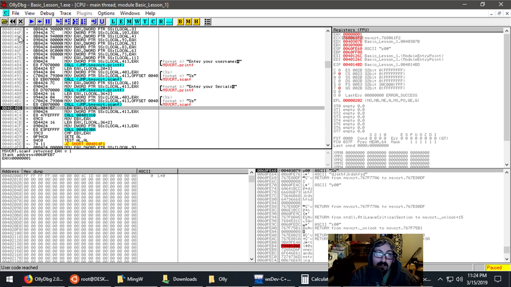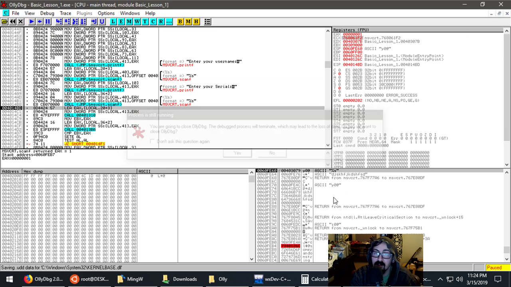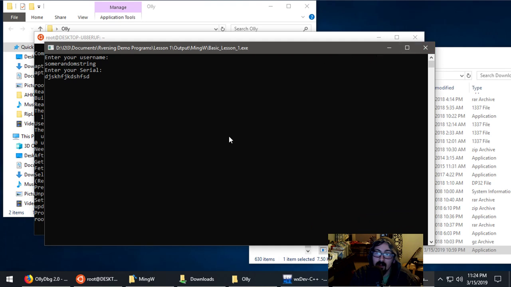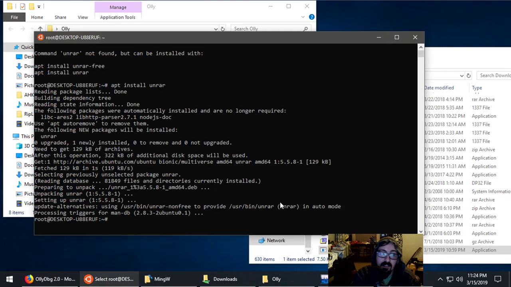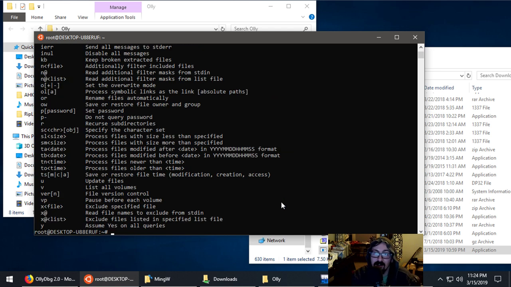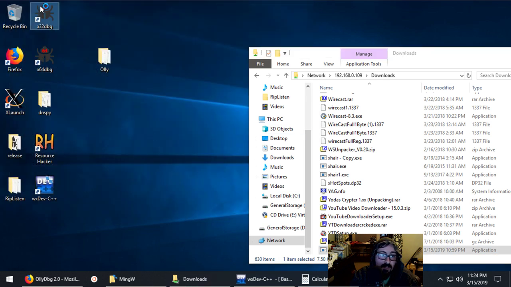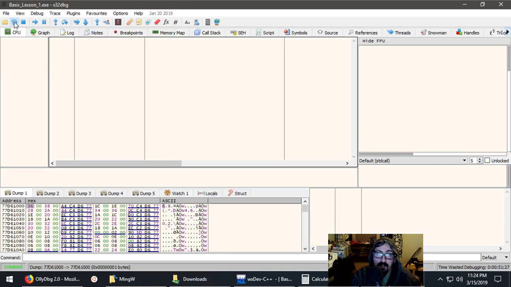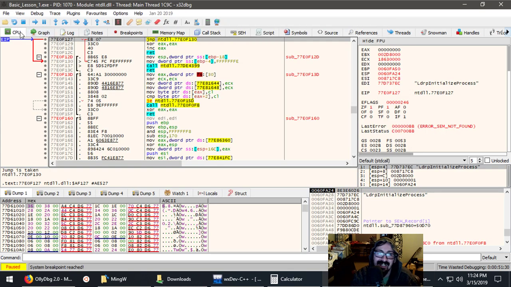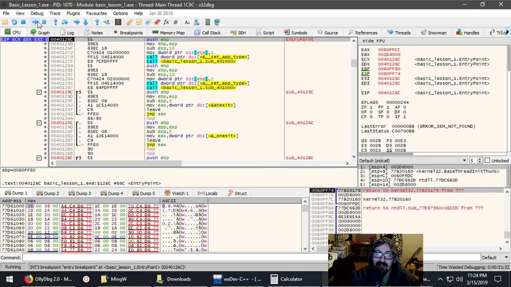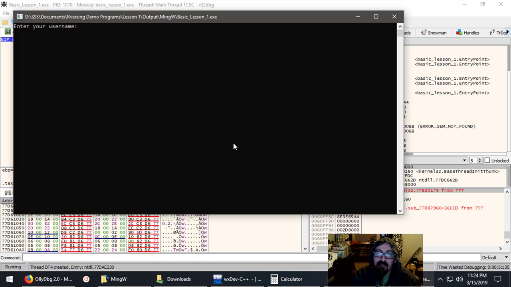So let's try that in X32 again. Oh, okay, unrar. What do you know? Anyhow, so X32. Let's see if that would have worked and I was just too stupid to see it. Probably the latter. Okay, running. Do I still have it? No, I don't. Random test string.